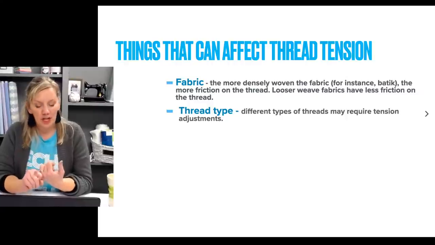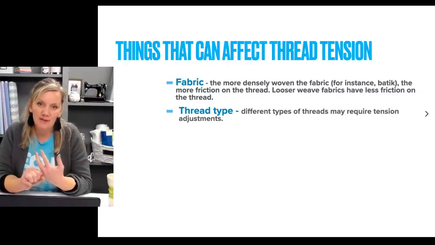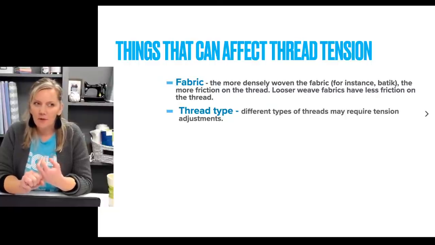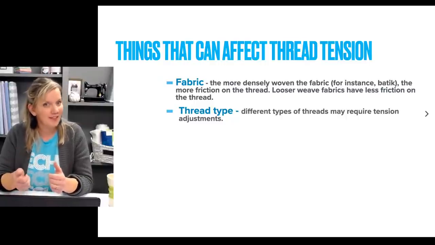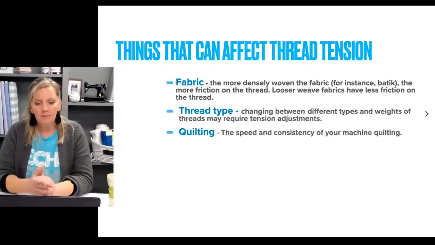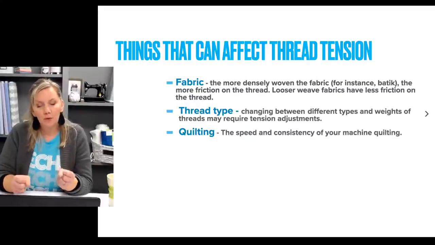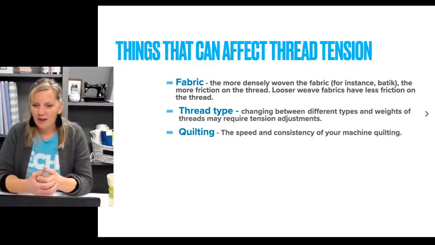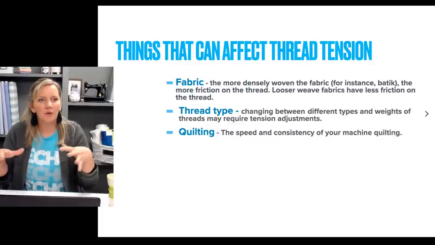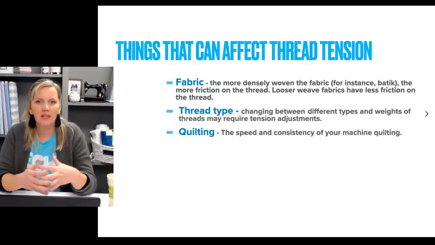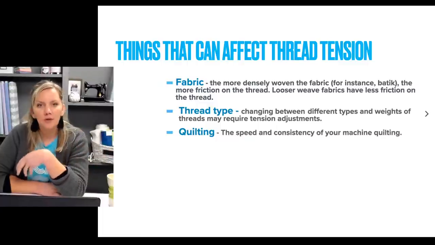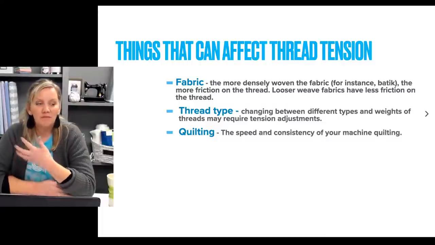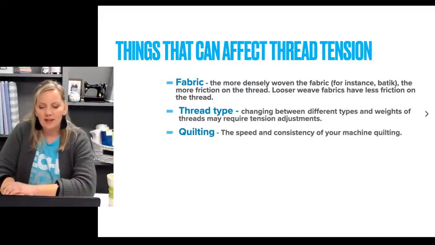Thread type also matters. If I'm changing from a 50 to a 60 weight thread, I'm probably going to have to make some adjustments. But if you've only changed the thread slightly, you shouldn't have to make a lot of adjustments — if you keep making adjustments and nothing is changing, that means it's probably not the issue. Quilting style also affects tension. If you're quilting with rulers, that was a question that came up a lot — I'm doing fine with free motion, and then I start quilting with a ruler and the tension is off. It could mean you need a slight adjustment because you're moving the quilt differently, or placing more pressure on the ruler side.